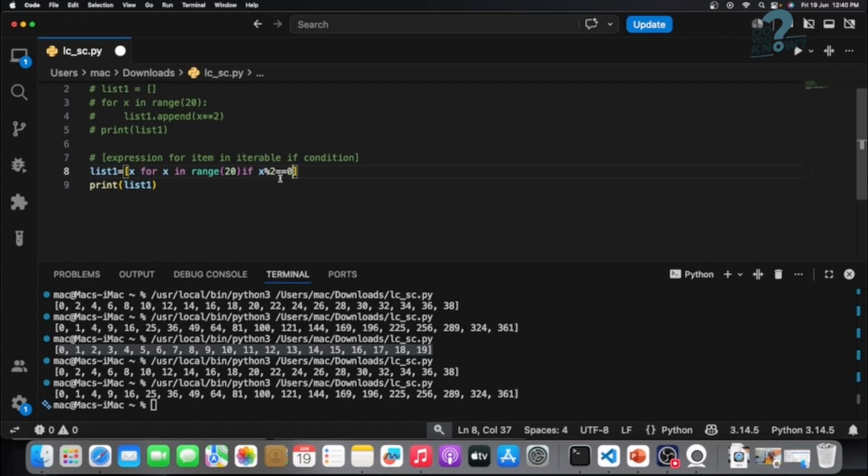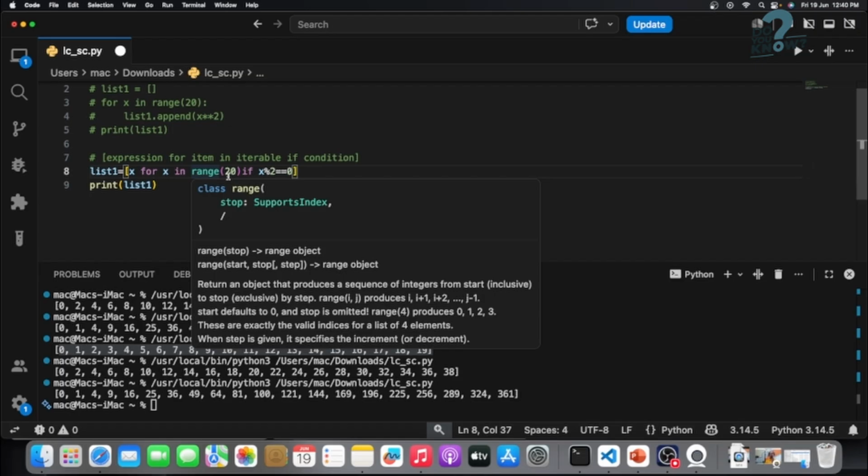That means if item is divided by 2, there would be no remainder. If the remainder comes as 0, that means an even number. If the remainder comes as 1, that means an odd number. So in my case, we want to have only even numbers within range 20.